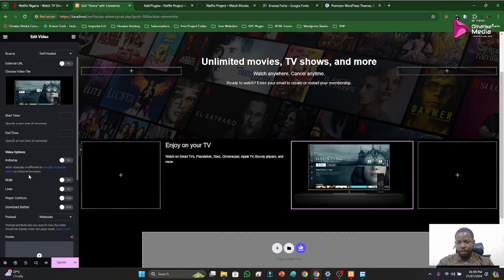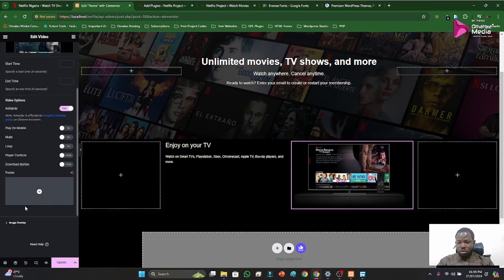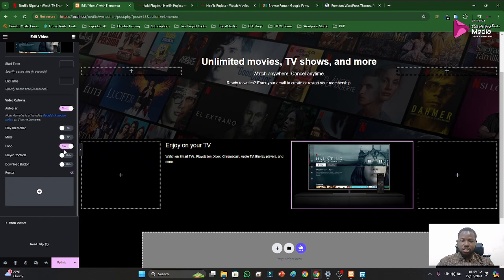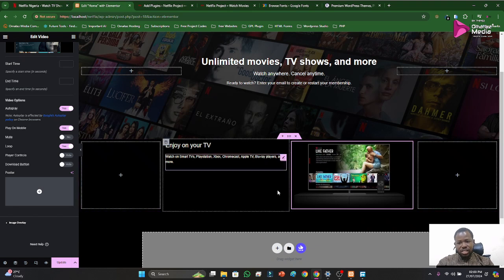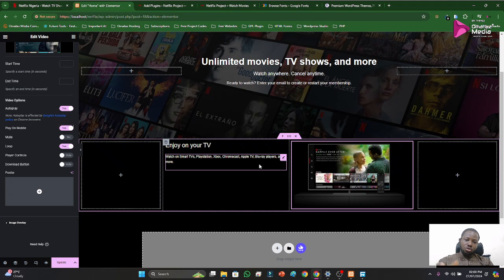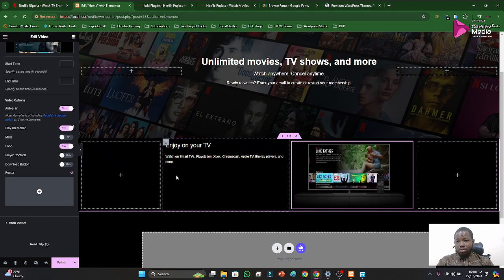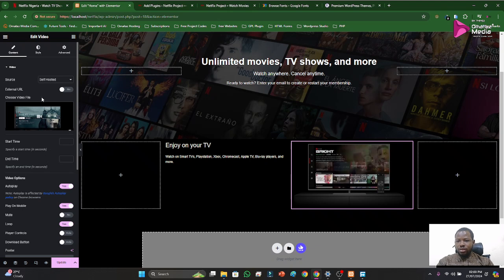so that everything looks as it is on the website we are trying to clone. Okay, all right, so we're going to leave it at autoplay so that once it's loaded it starts playing. So another thing again we could see is if there's a loop, so it doesn't stop. So once it finishes it loops, it starts again. It finishes, it starts afresh again. So that is the loop. So we're going to make it play on mobile phone also. Okay, now don't forget all of this we're actually doing is still on the desktop. I'm going to show you how to adjust all of these things for tablet and also for the mobile phone. Okay, all right, so let's go on.